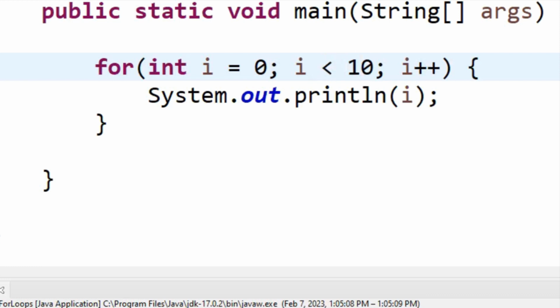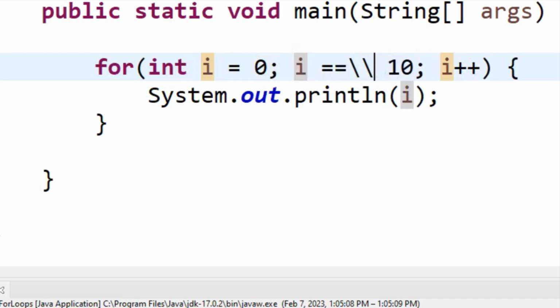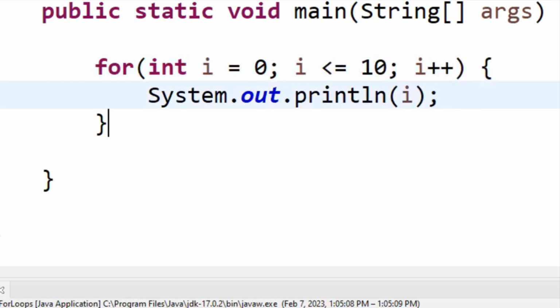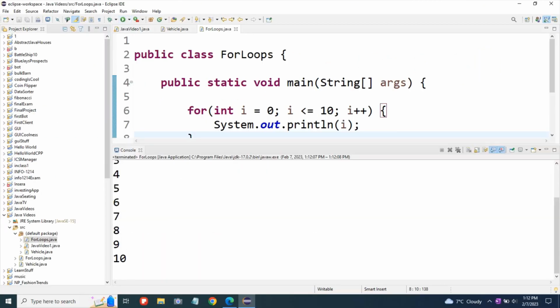We could put something like i is greater than 10 or i equals 10, indicated with a double equal sign. Although if we ran it like this right now, then the loop wouldn't even run one time because i is 0 to start with, and the loop is only going to run if i equals 10. We could also put something like i is less than or equal to 10. So this would just run one more time than it ran last time, since before we had while i is less than 10, but this time it would run an extra time while i equals 10.